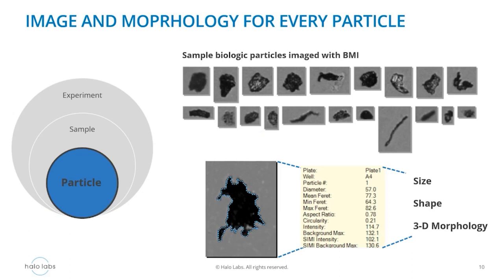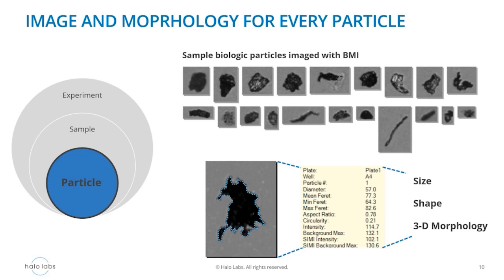Upon acquisition, you are given 3 levels of information. The first level being your particle-specific analysis, the second level being your sample-wide analysis, and finally, your experiment-wide analysis. So these are counts across all samples and all replicates that you've loaded.